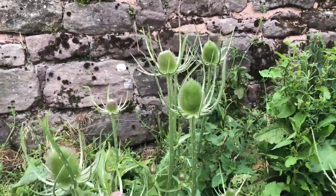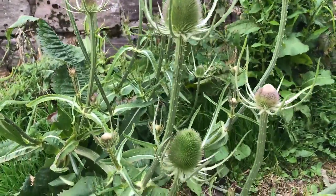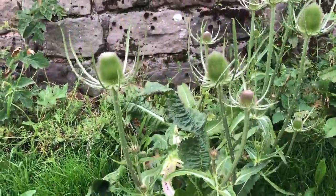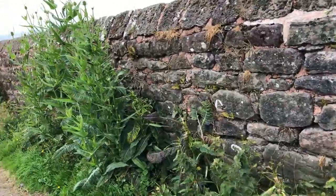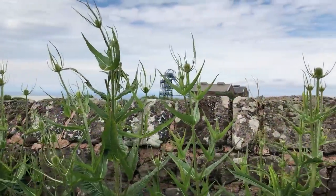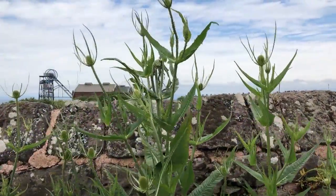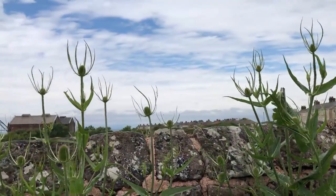I've been out and about again looking for some new things to paint, mainly wildflowers, anything pretty, and any kinds of creatures or insects. I did manage to find these unusual things. I'm not sure what they are. I think it's some kind of thistle, but it doesn't look like it's actually bloomed yet.